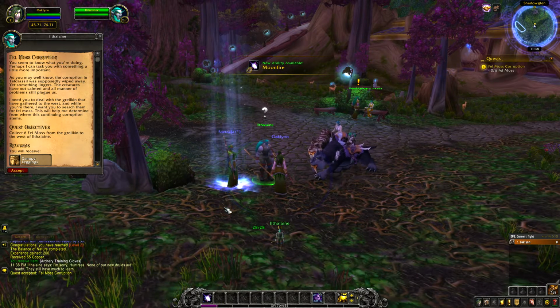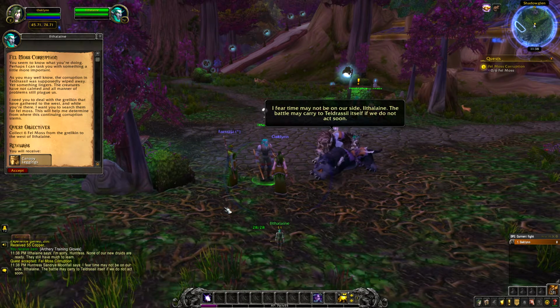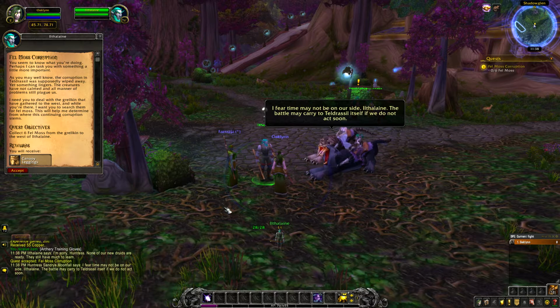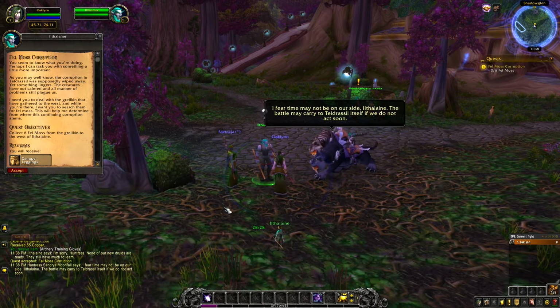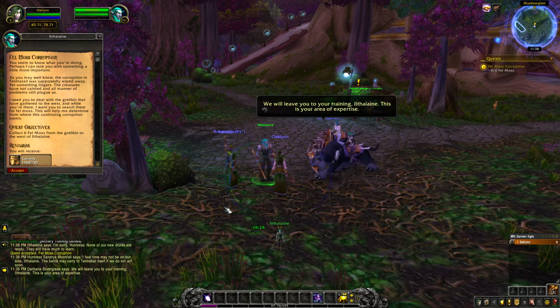Okay, the next quest. Fell Moss Corruption. You seem to know what you're doing. Perhaps I can task you with something a little more important.